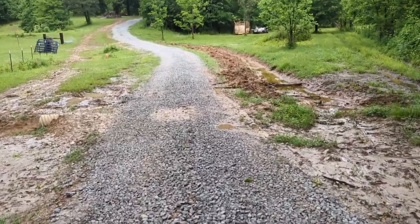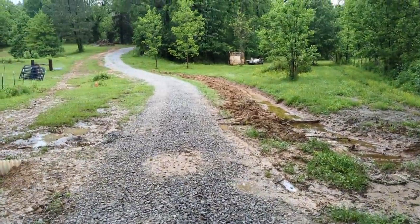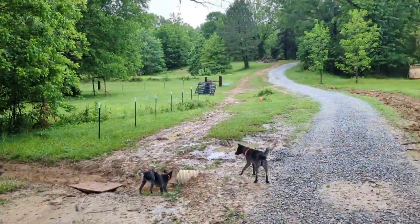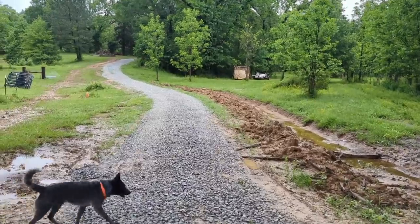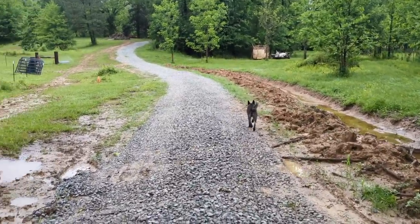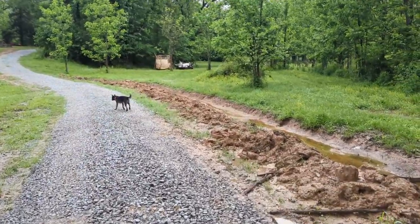And the goal with this gravel, because it's kind of big, and the boys can't really ride their bikes on it, so they have a little trail on the side. They pretty much ride the water line. Well, we covered the water line up. That's their bike trail now, because the driveway isn't packed down good enough yet. But it's doing good. Eventually, once it gets packed down, after we drive over it for about a year or so, we'll be able to bring in some smaller rock, something that the boys can ride their bikes on.